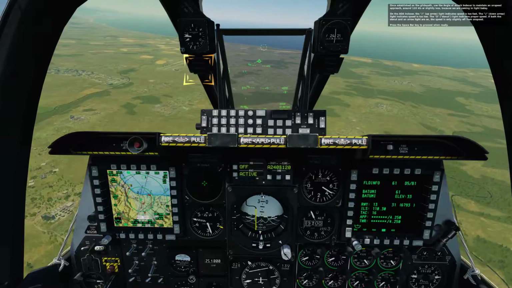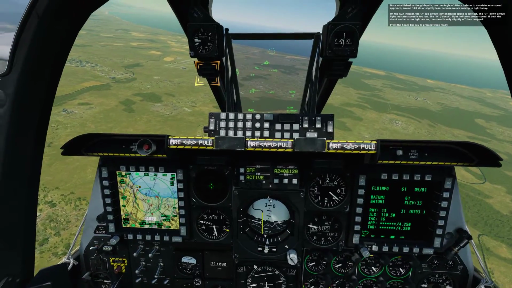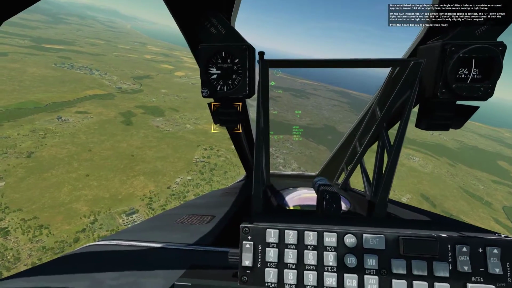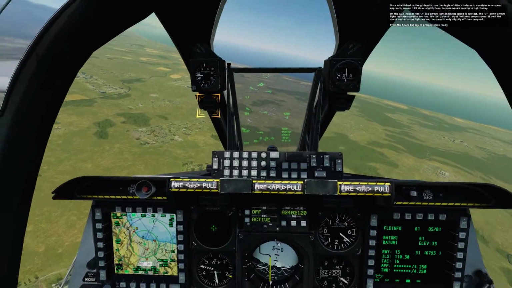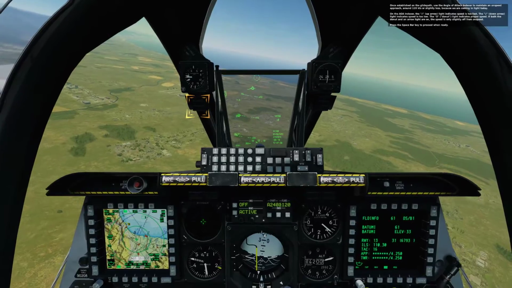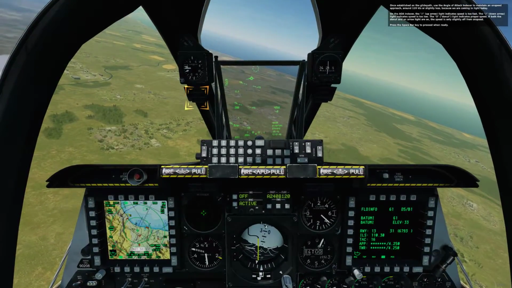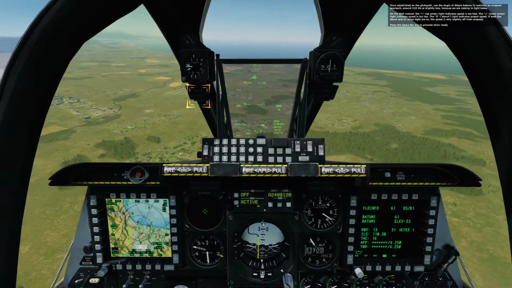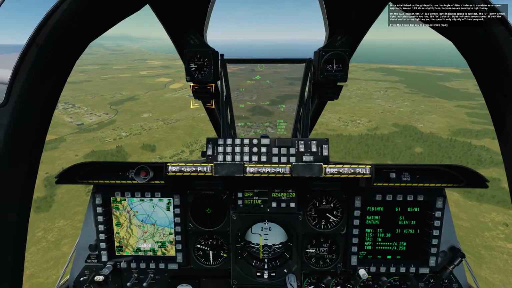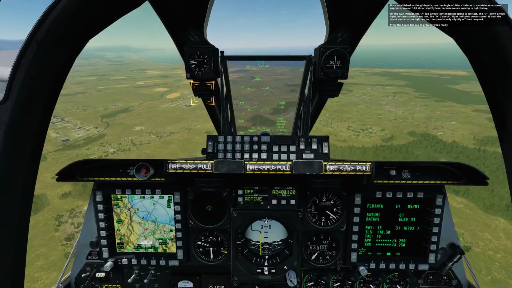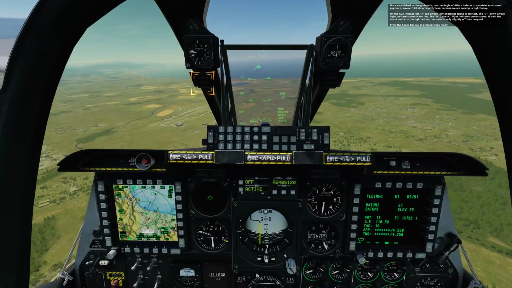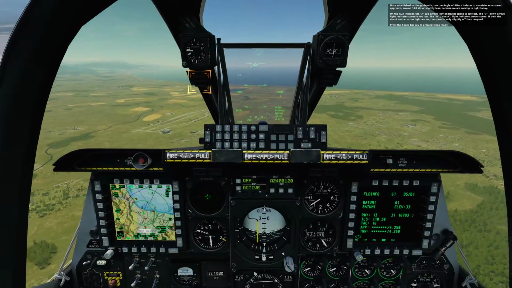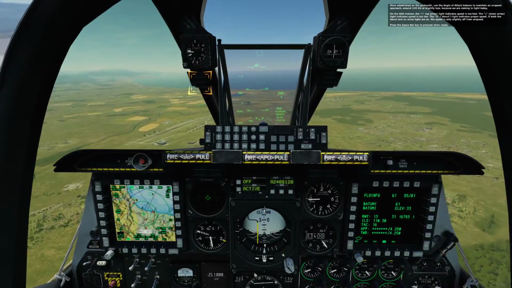Once established on the glide path, use the angle of attack indexer to maintain on-speed approach, around 120 knots or slightly less, because we are coming in light today. On the AOA indexer, the up arrow light indicates speed is too fast. The down arrow light indicates speed is too low. The donut light indicates proper speed. If both the donut and an arrow light are on, the speed is only slightly off from on-speed. Press the spacebar key to proceed when ready.